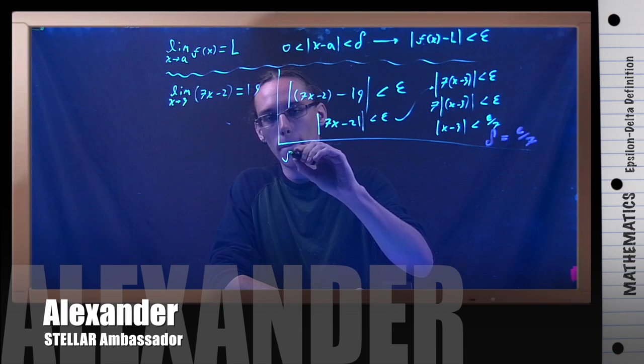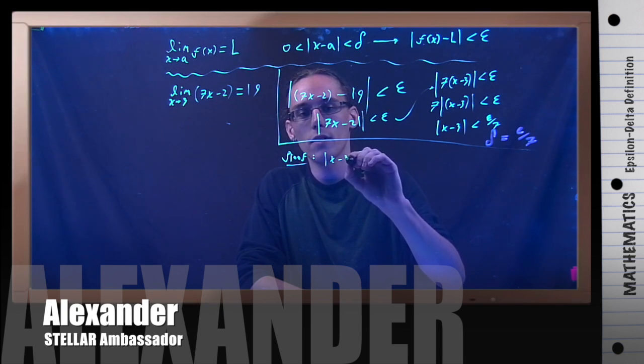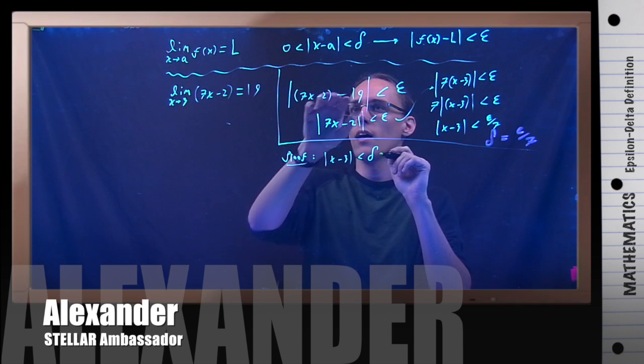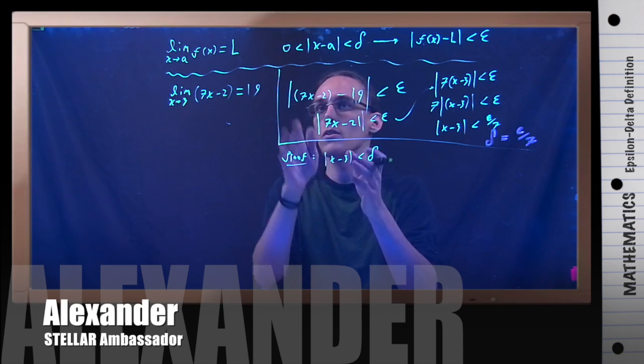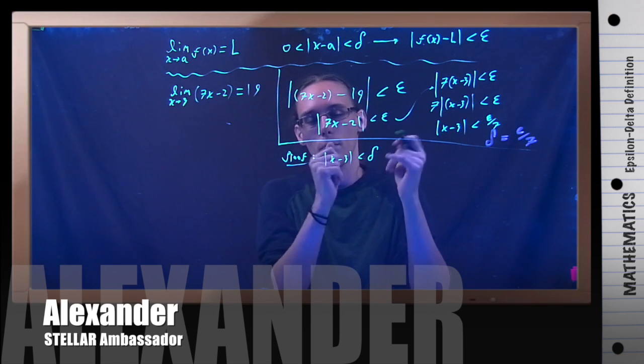So proof. We want the absolute value of x minus 3 to be less than delta. That's what we start with. That's our premise. It also just needs to not be 0. You don't need to worry about that too much. So we just need this to be less than delta and not 0.